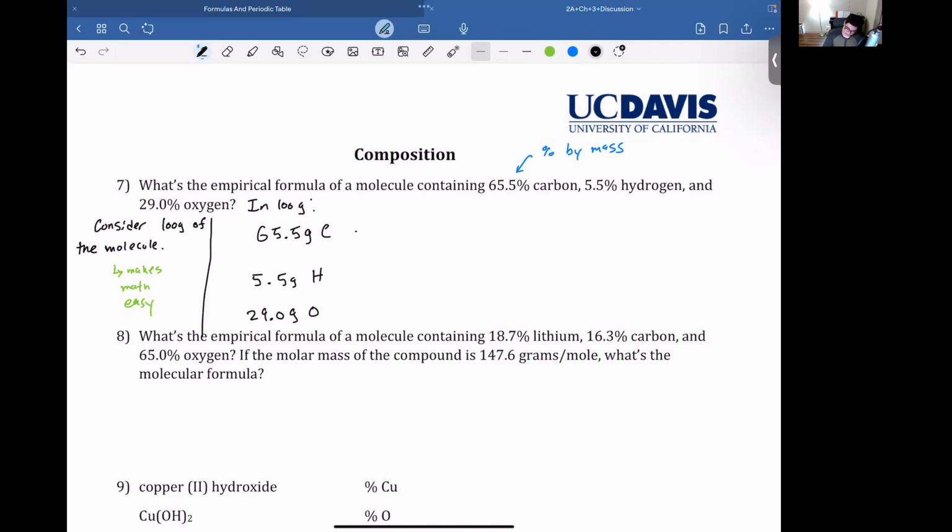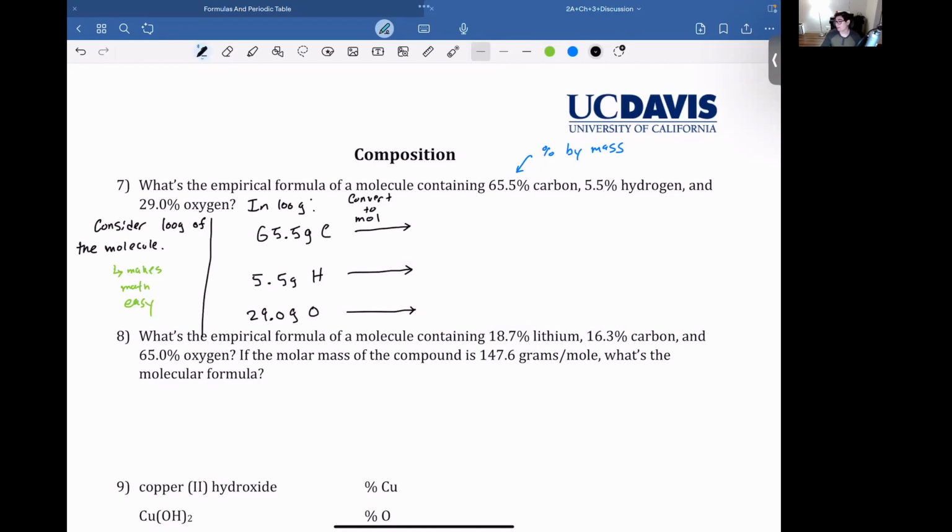Then what you want to do is convert to moles. Why are we doing this? You want to convert to moles because mass doesn't really help you relate how much of one thing you have to another thing, because they're different elements, right? Different elements come in different sizes and I guess shapes. And to compare how much you have of one to the other in terms of quantity, so just counting wise, you have to convert to moles, right?